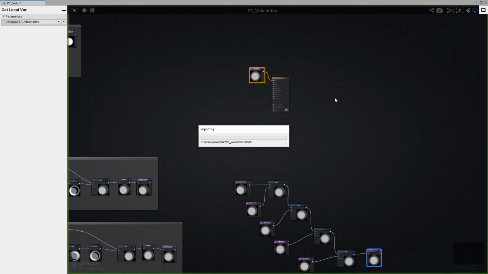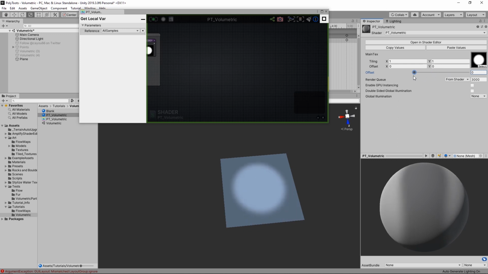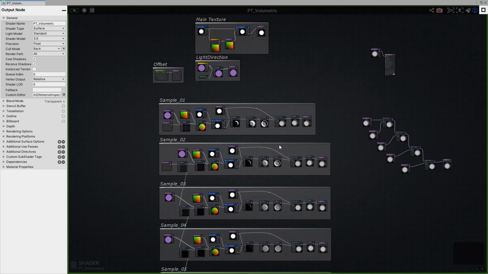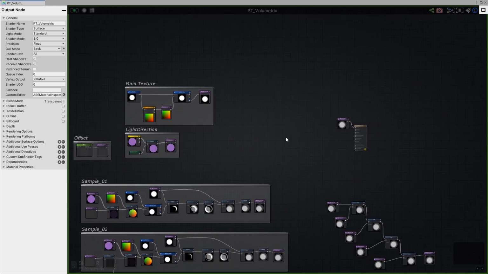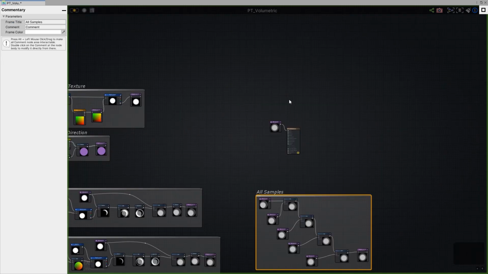Let's just have a look at what it looks like. So we're here, and if we increase this, yeah, it's pretty weak, but it's there. That's fine. I know it looks not fine, but there's a whole bunch of stuff that we're gonna do for this, and I've come prepared. So let's move on to what I would call final tweaks or something like that. Basically, I try to think of names for all of my groups. So this one would be, I guess, all samples. And not the best place to put it, but we'll just keep it there.